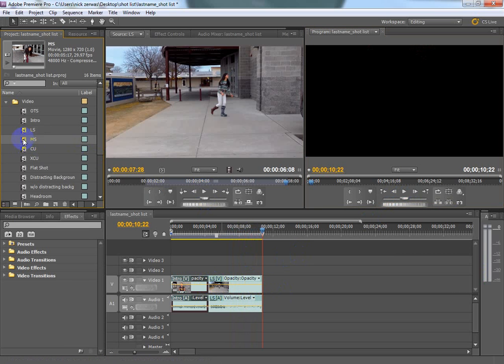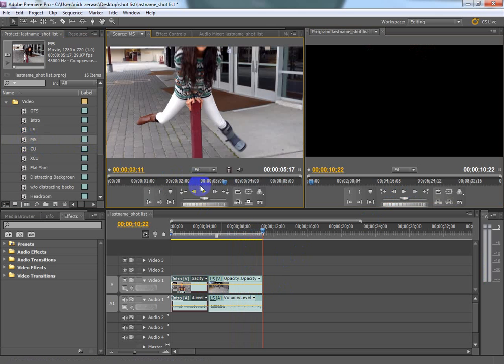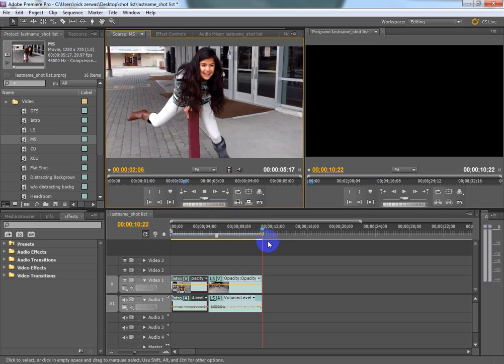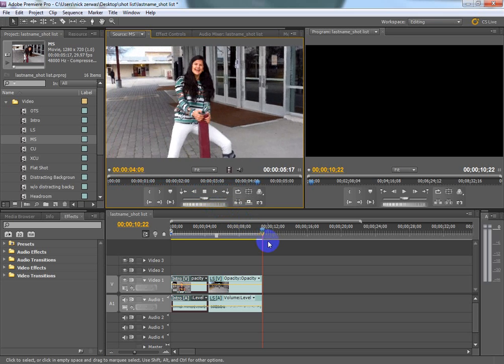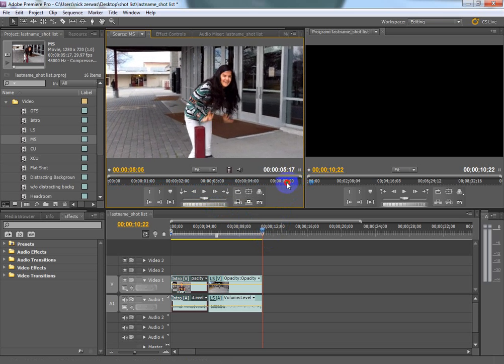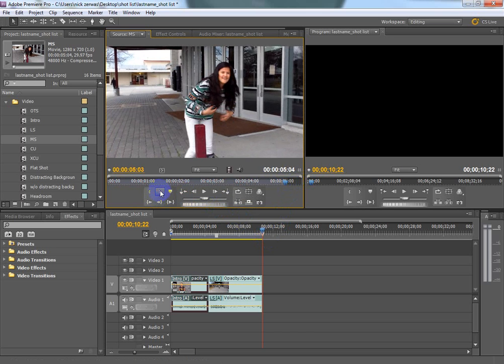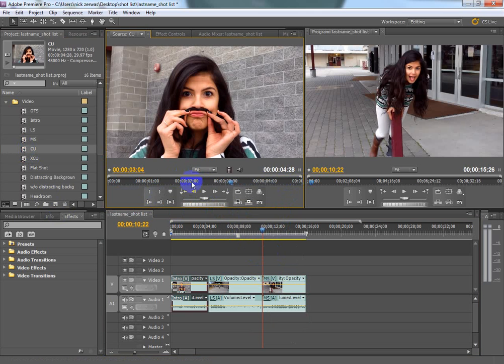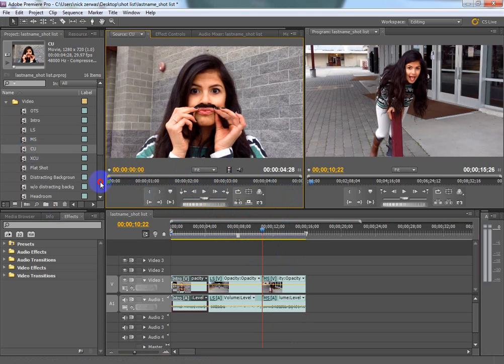So let me do this with two others. You might find a clip here that you don't need to trim any off. So this one's 5 seconds long. That's a pretty good length for this project, but I'll play it and see. Okay, so I like that. I might set an out point right at the end there, and then drag that down, and we'll do one more. This is the close-up.